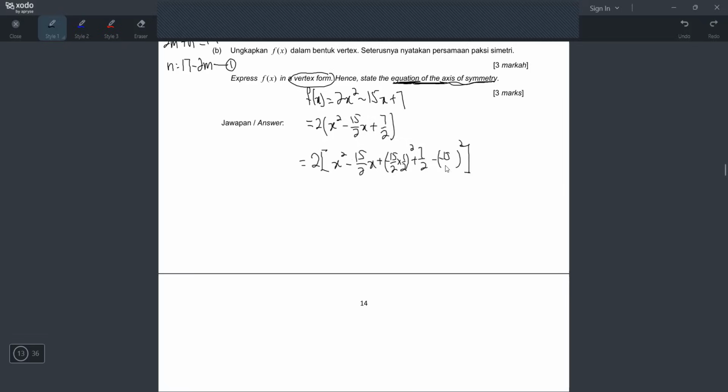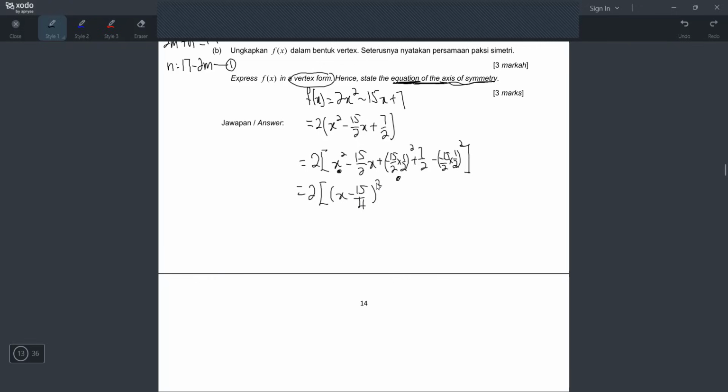So same thing here, negative 15 over 2, divide 2. But we can write like this, times 1 over 2. All right, times 1 over 2 means divide 2 lah. Okay, now it will be 2 big bracket. We have to ignore this, means kita buat tak nampak yang ni, we ignore this. We just look at this and this, right? So x square means what? I will buka a bracket, x tulis dalam, square tulis outside, right? And then here also same, negative 15 over 2 times 1 over 2, I will write inside. So what is negative 15 over 2 times 1 over 2? Atas darab atas, bawah darab bawah, is negative 15 over 4.